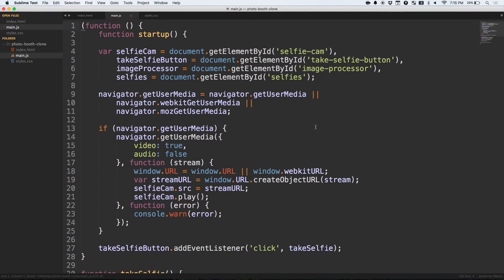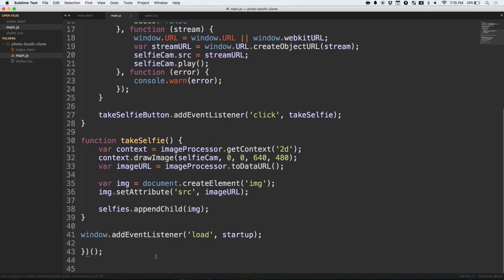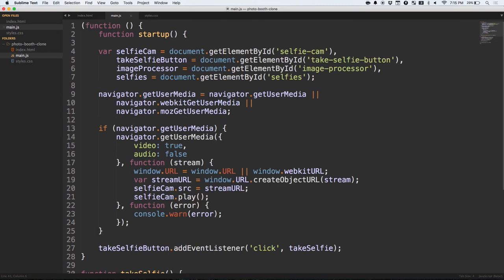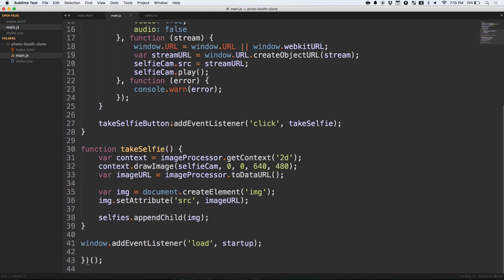And now we have a function that runs immediately, and it's completely sandboxed from the rest of the world. So if I create another file and I try to call startup, it'll say undefined, right? Again, all I did was I did a function at the top with an opening paren, and at the very bottom a closing paren, and then I'm calling it like a function immediately. Immediately invoked function expression.